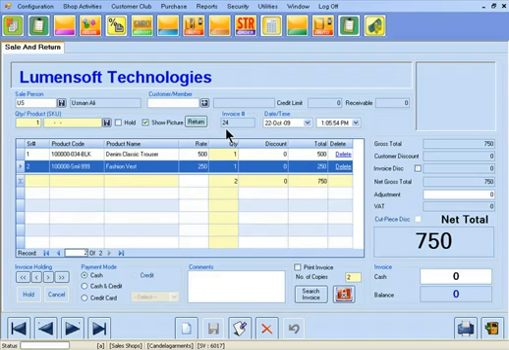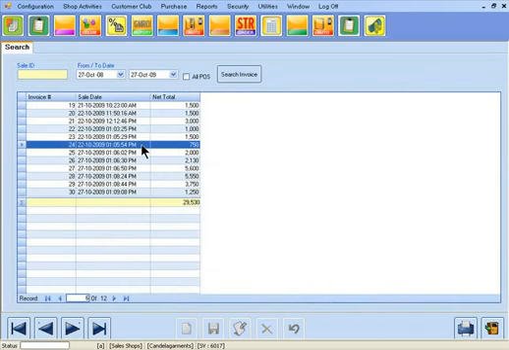Notice that on selecting any of the invoices retrieved through the search, this invoice as well as all the searched invoices are loaded in the system memory.